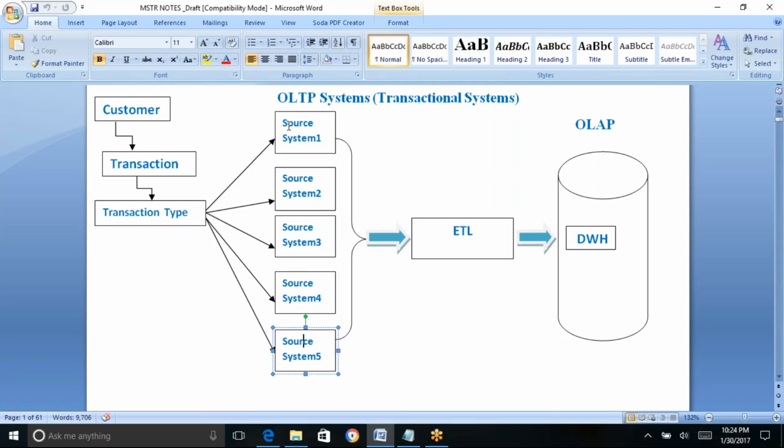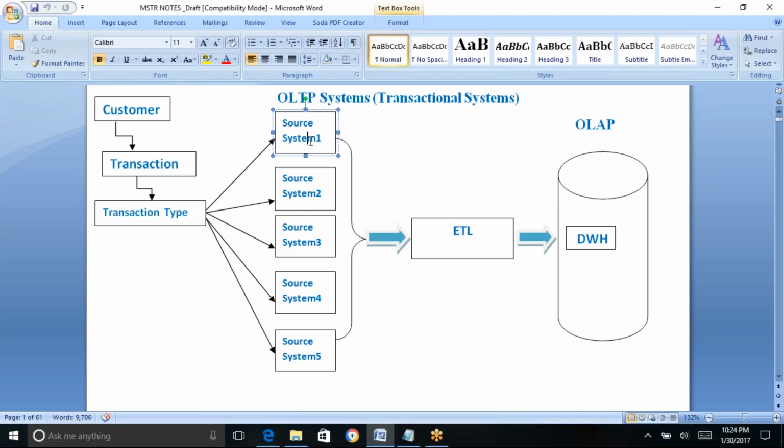Once the transaction gets stored here, just try to understand this. When you store the data in the OLAP system or in the data warehouse, assume you have a customer table in source system 1. The same customer table is in source system 2, source system 3, and so on. So in all 30 systems, you'll have customer tables, and in each system you'll have 3-4 customer tables.